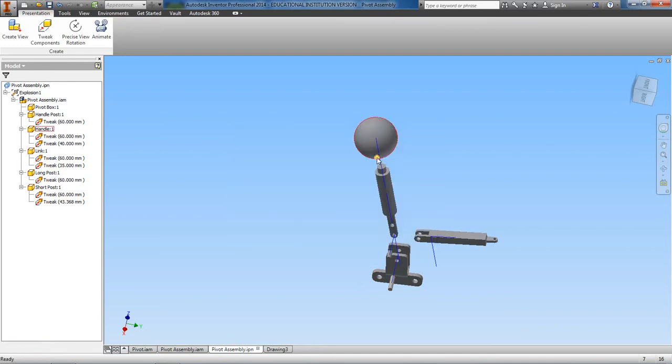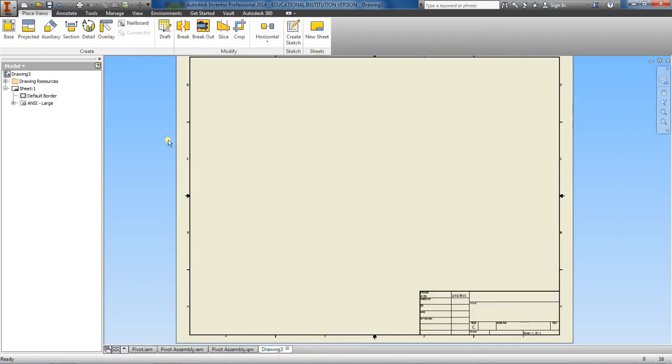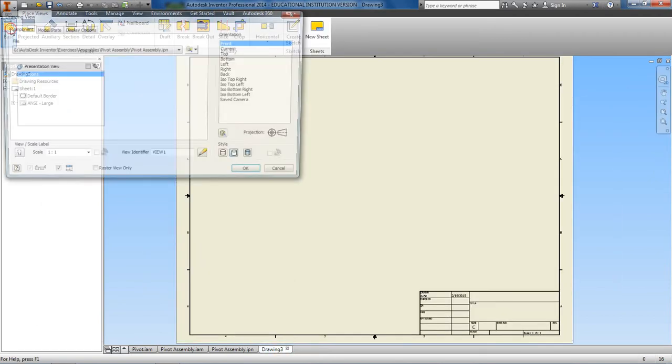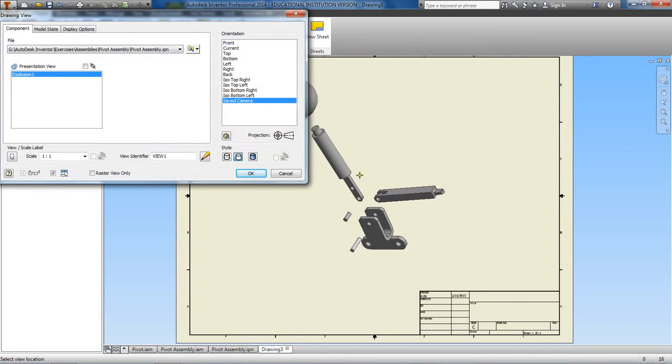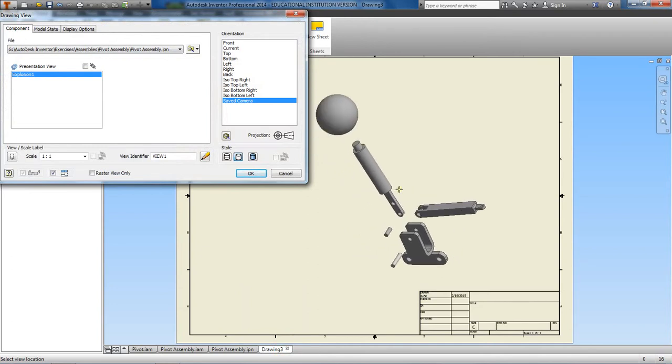Yep. See, and now I'm showing you how these files interact with each other. So I've made the change. I go back in here and reload. Well, it should already be loaded. And I click Save Camera Mode. So now you can see that the long post is clearly separated away from it.